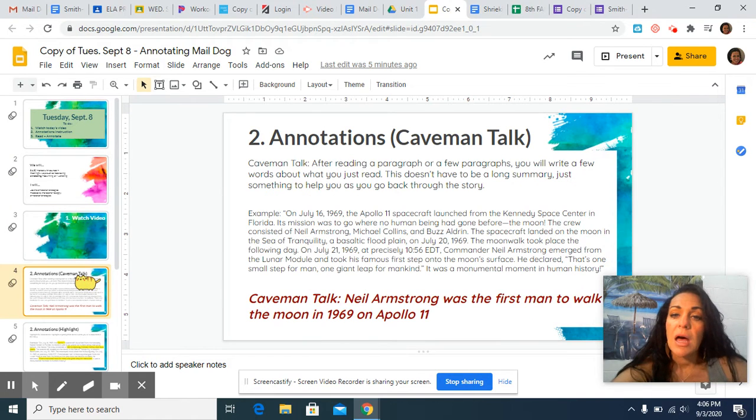Okay. Caveman talk. So normally caveman talk, kiddos, just means that on the side, I write a little ellipse or a circle, and I write things all over my text. You're just making little notes to yourself. The reason we call it caveman talk is because it's not a complete sentence. If you think about cavemen, they're like, bring me food. That's how they are, right? Well, I don't know, I've never met one, but I assume that's how cavemen speak. So that's what you're going to do in your text.